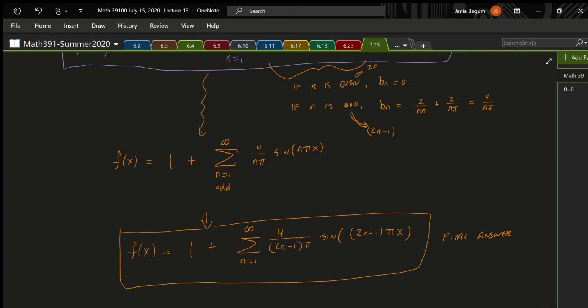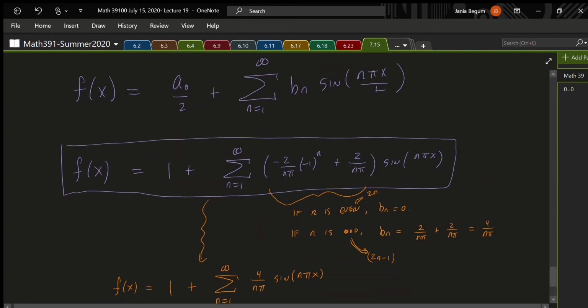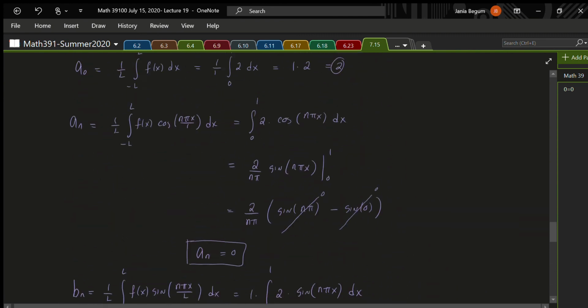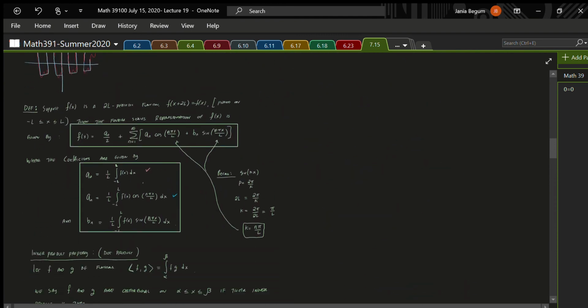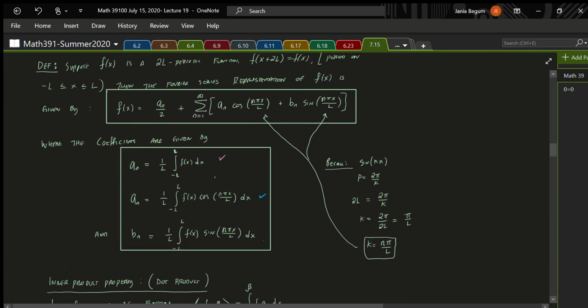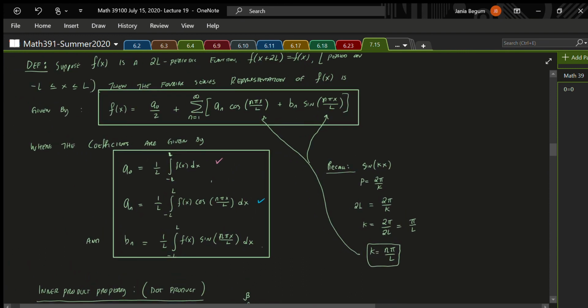Alright, so that was one example on a Fourier series, just to give you a brief understanding of how to use this formula. Again, most of it just comes down to integration, because if you look at the definition of the Fourier series, it's just this infinite sum starting at n equals 1 to infinity, but you have to find these coefficients by integrating such function, which is f of x. Okay, so it boils down to a lot of integration for this section.